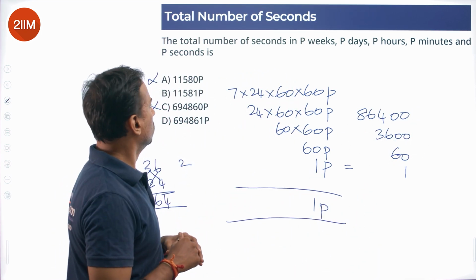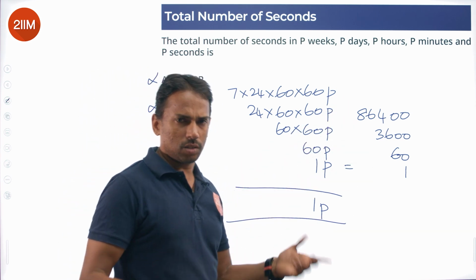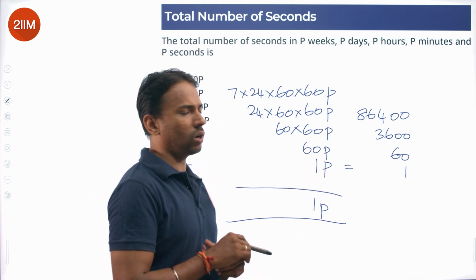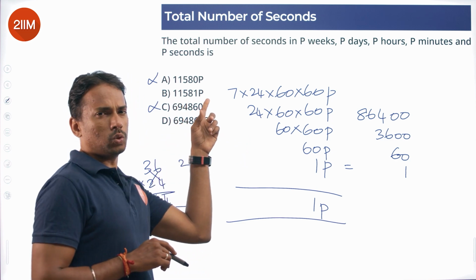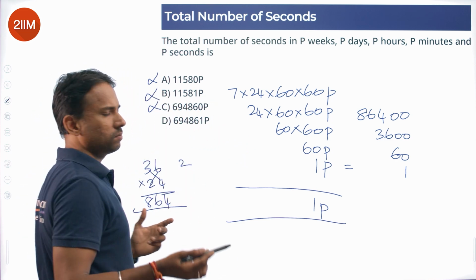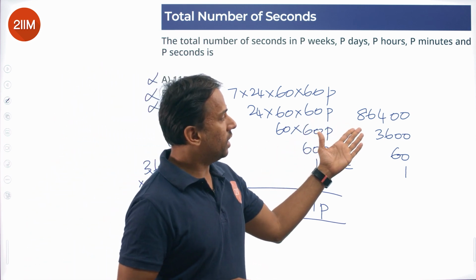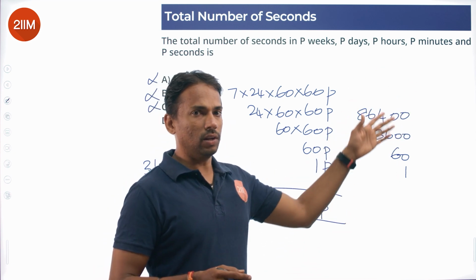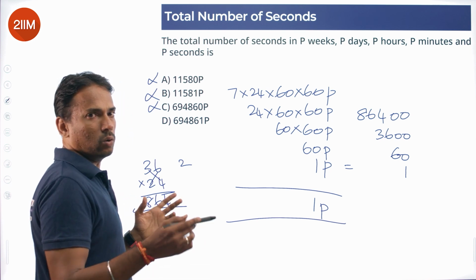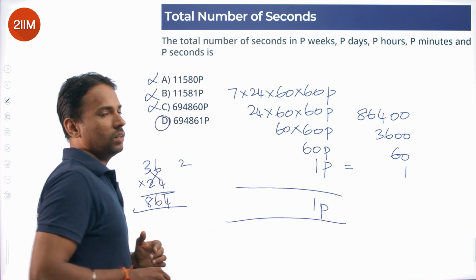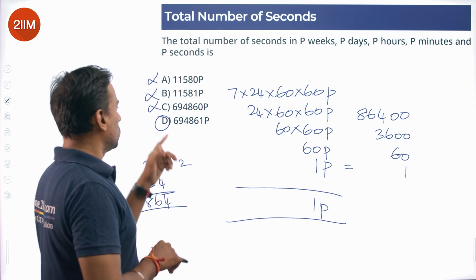Hold on. If we are adding up this itself, or simply here itself, we got 86,400. That means my answer has to be something more. B is too small, correct? B can't be the right answer. What we got here is 11,581P, but here we got 86,400 itself, and adding will be even bigger. That means our answer has to be something bigger, a good, big number. We are just left with D. That appears to be convincing for us. So D should be the right answer.